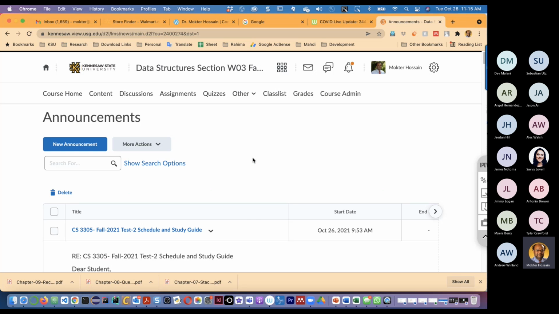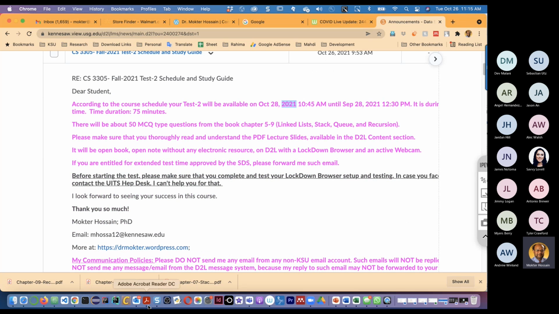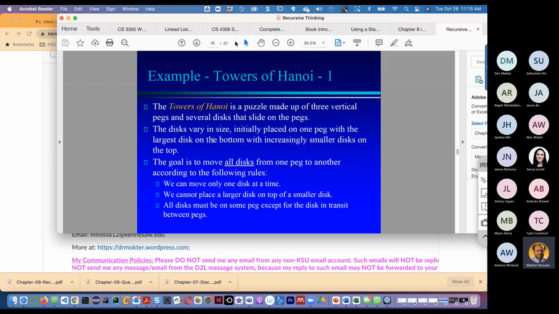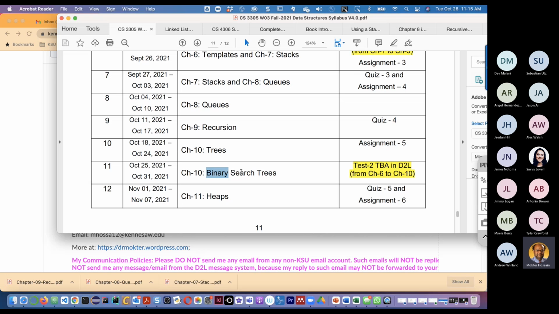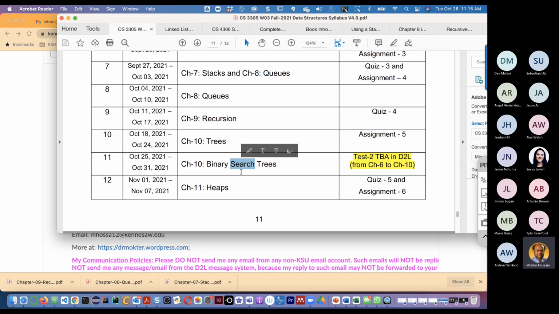Sounds good. So now let us see our schedule. We are discussing binary search tree, right? We are discussing trees. In the last lecture we started binary search tree, BST.